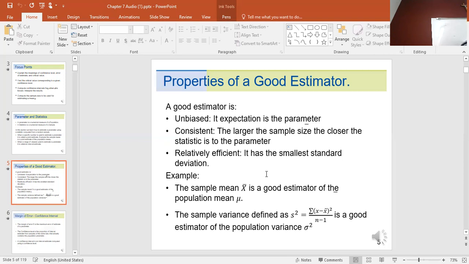Also, we are not going to do all of it. The sample proportion is also a good estimator because the expected value of the sample proportion is the probability of success, P, the population proportion. For tossing a coin, the population proportion is half. If you take all the coins tossed in the world, all the coins that have ever been tossed together, you will have half head, half tail. That is what we call the probability of success. And now, look at the variance.